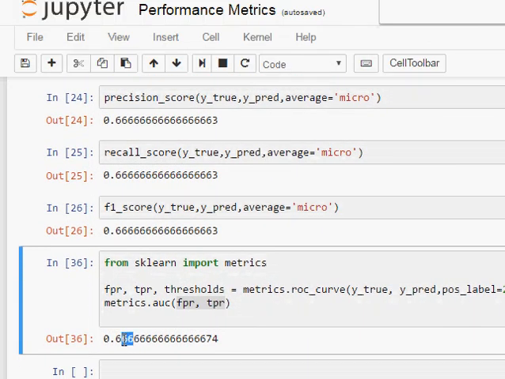So we had to compare these results from one classifier with the results from a different classifier. Depending on the nature of the data, the area under the curve might be better if your data is unbalanced, or you might have enough with your accuracy and or precision and recall values.